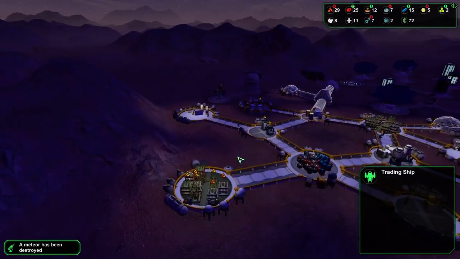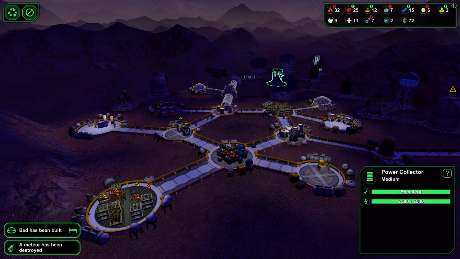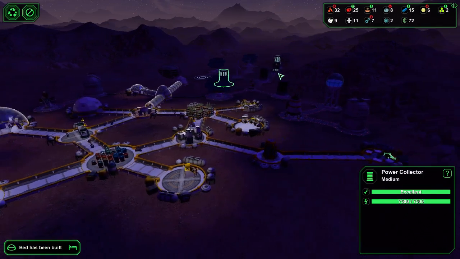Blowing up lasers, meteors. How are we doing? Are we most of the way through the night? We are. Still doing good on energy. We had 2 full bats. Our water situation.